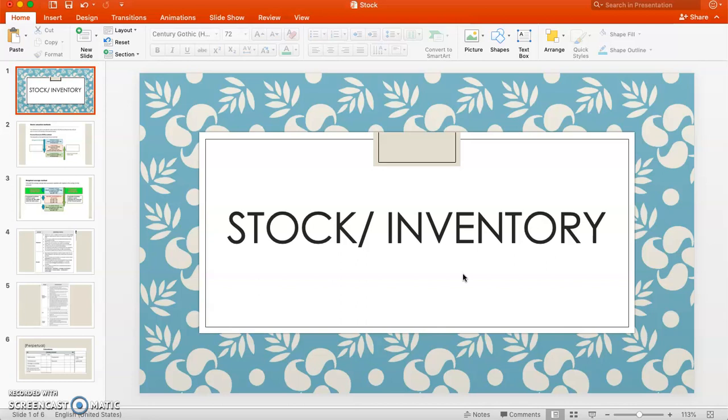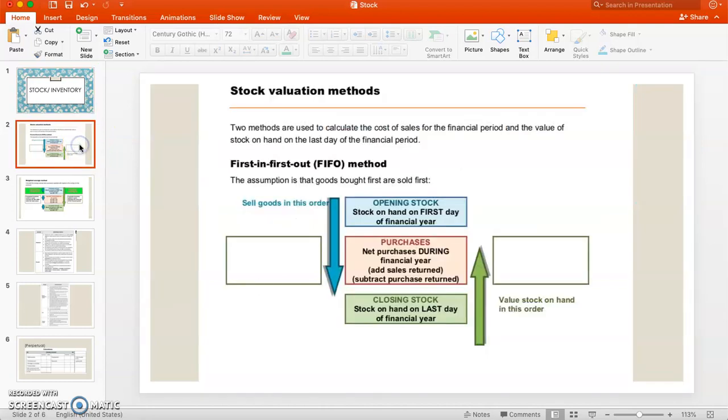So, today we will be continuing our discussion on stock or inventory. These two are the same things, okay? It means the things you have, it's an asset that you're going to sell. And you did this on Monday with Miss Mary, and I believe she did a fantastic job explaining the basics to you. So today I'm not going to do all of them.